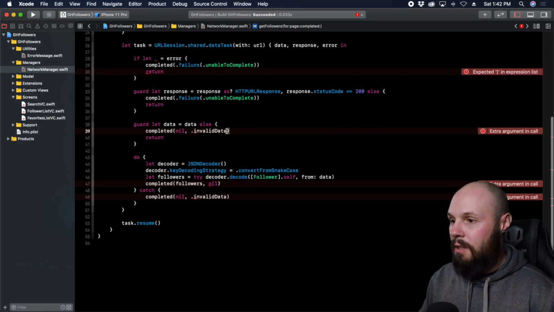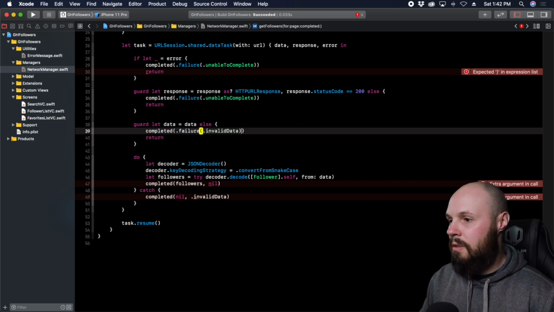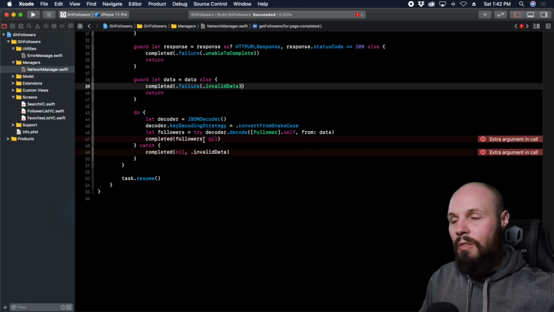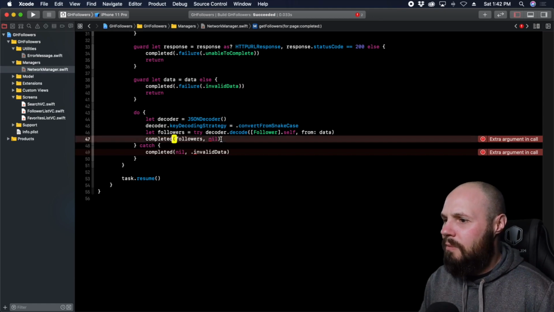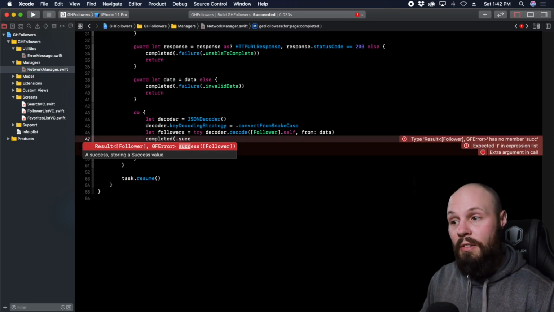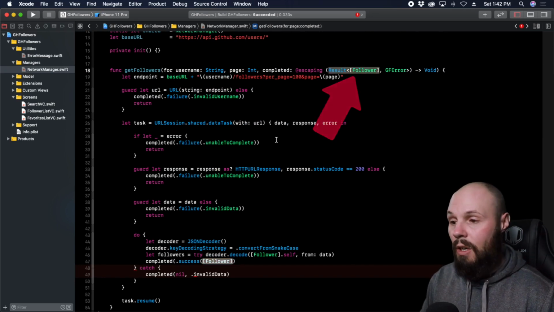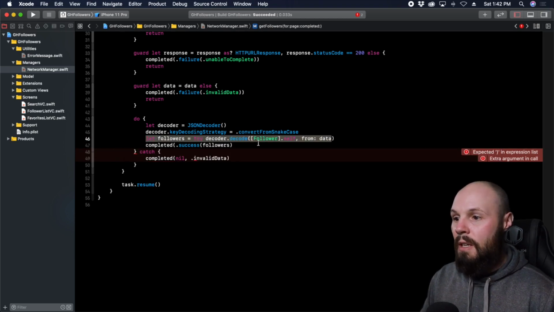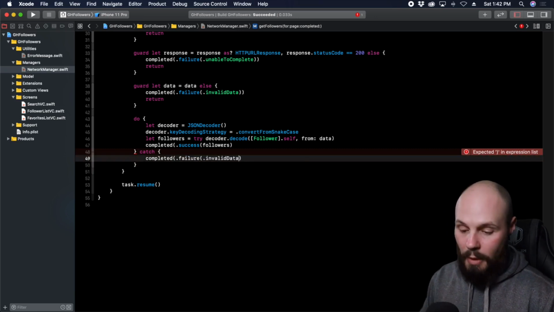Careful of that. So same thing down here. Failure. And then .invalid data, cool, parentheses. And then here's where we're actually going to pass in the success, right? This is when it happens. So again, what we're doing is we're getting rid of all the optionals. So when we get to our call site, we don't have to deal with optionals. And so completed .success, right? And you see in the autocomplete, our success case is an array of followers. You get the autocomplete there. And that knows that because we declared up here that it needs an array of followers. So again, we're going to pass in the followers that, remember, we got here on line 46 from our decoder. And then same thing down here, .failure, and it's .invalid data, the one that we want to pass through.